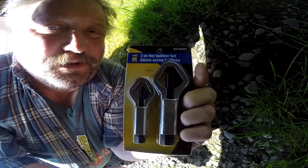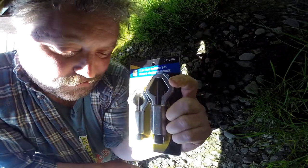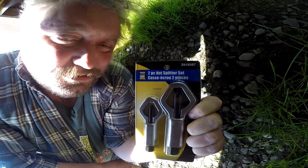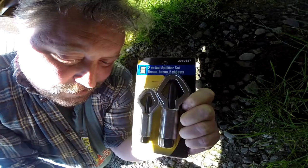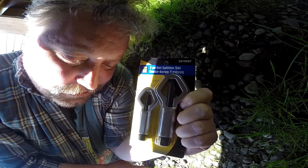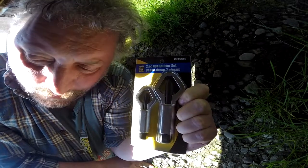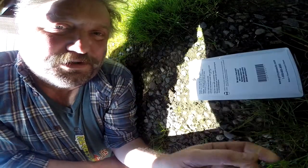I'm seeing something here that's not so good. If you look at these things, this has to go around the nut properly in order for the cutter to work, and I'm not sure that this plate offers the kind of access that might be required. So before I go to cut anything, even if there's one or two that are easy to get at, I'm worried I'll still be left with two and then I've still got to get the cutter. Also, once I cut those, the springs are going to come down and the axle's going to jam up into the car. So I'm going to have to move where the jack stands are holding the car in order to do that — or something bad will happen. I'm going to have a look at that, then I'll switch your view here.